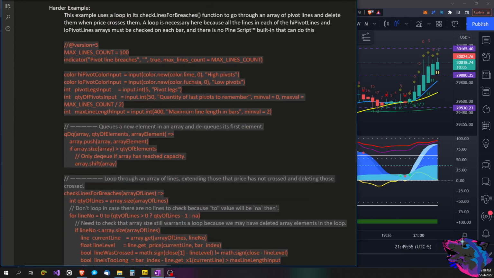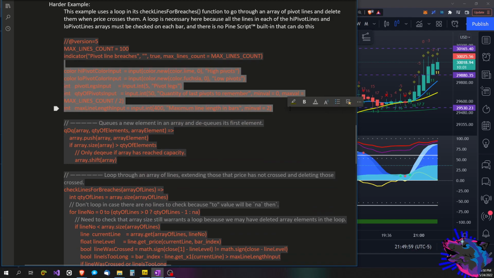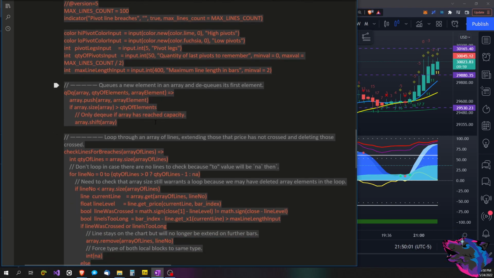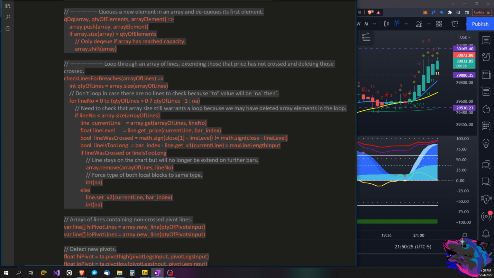But just real quick, take a look here. So up here, you're just establishing, initializing your variables. Q is a new element in an array. DQ is the first element. So basically it's just creating an array, creating a new element within the array, and checking to make sure that we have a set number of elements we're allowing in that array, and making sure that it didn't reach capacity. If it did, get rid of the oldest one and shift everything down kind of deal.